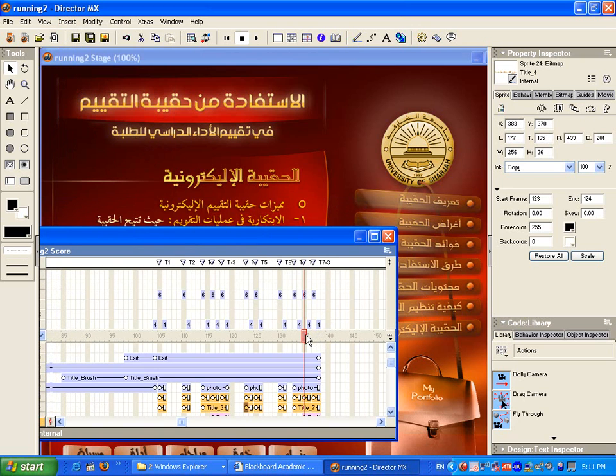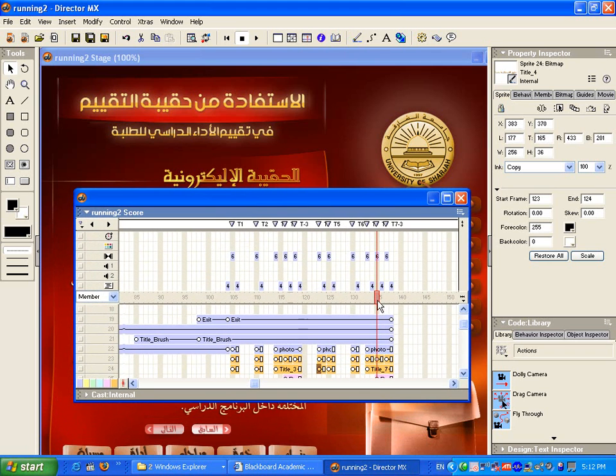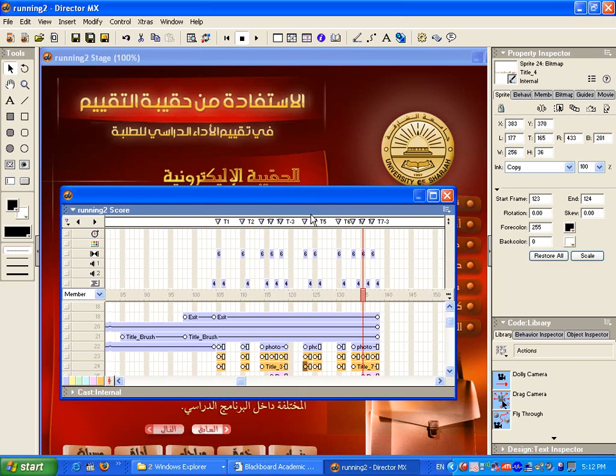But before applying the navigation, we want to learn some techniques or basics when we work with markers. For example, how to rename a marker or how to add a comment for a marker. How to go between markers in the score.